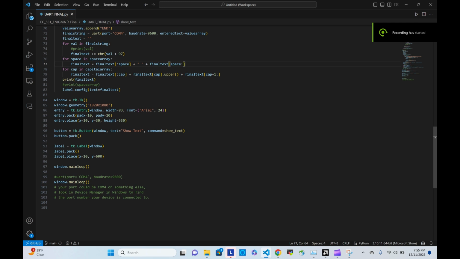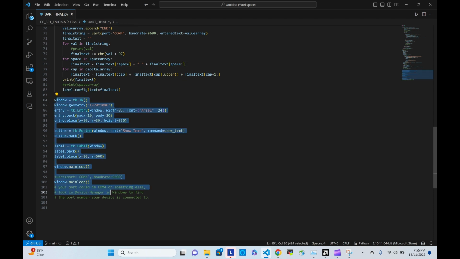The journey from a message into the Enigma machine and back starts here at the Python code. I'm going to take you on a quick tour to show you just how everything works. Here at the bottom, I'm using tkinter to make a very utilitarian UI, which you'll see at the end, which has an enterable text box where a user can enter the message, a button, and an area using a label that will show what the output is.